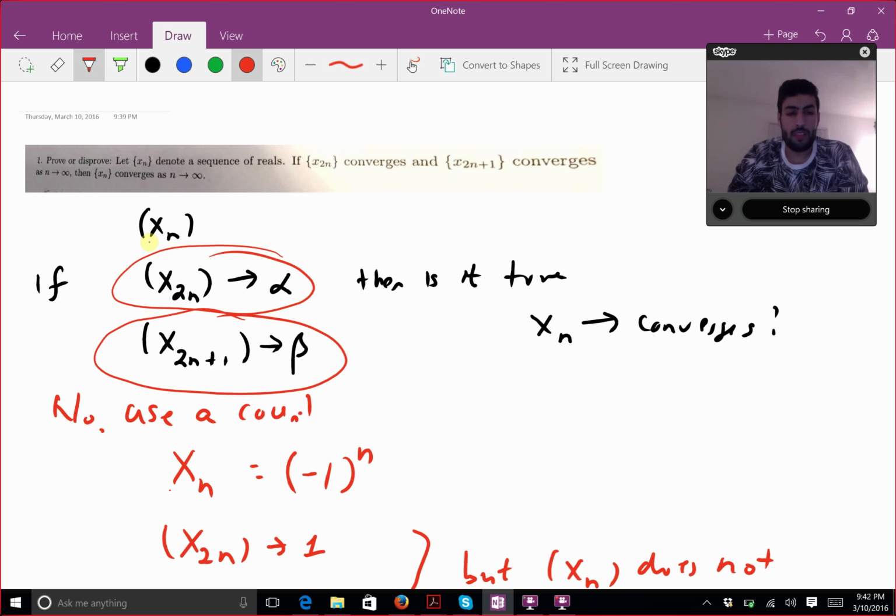Okay. See, notice that a theorem is a very, very delicate thing. A theorem always has to be true, right? So if this was actually true, we'd have to say every time we had a sequence where the odd subsequence converged and the even subsequence converged, it always has to be true that this converges, right? Yes. So to prove it wrong, you only have to find one example where that's not true, right? Yes. And that's how a counterexample will work. It's kind of like if your mother says to you, "You never clean your room," right? In order to prove her wrong, you only have to find one time. Right? And then she's wrong.